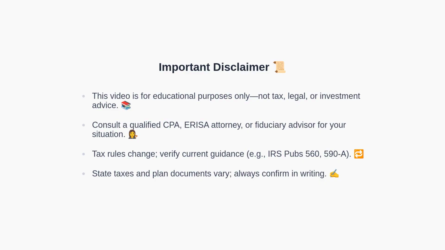Before we conclude, an important disclaimer. This content is educational and not tax, legal, or investment advice. Consult a qualified CPA, IRA attorney, or fiduciary advisor for your specific situation. Tax rules change. Verify current guidance, for example, in IRS publications 560 and 590A. State taxes and plan documents vary, so always obtain confirmations in writing.